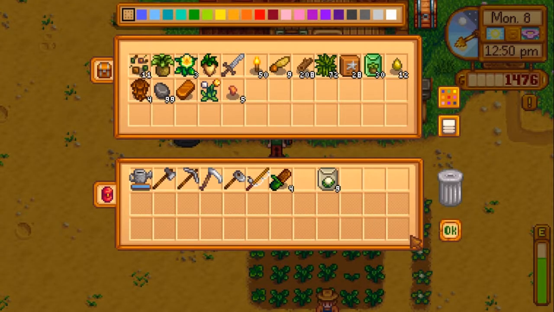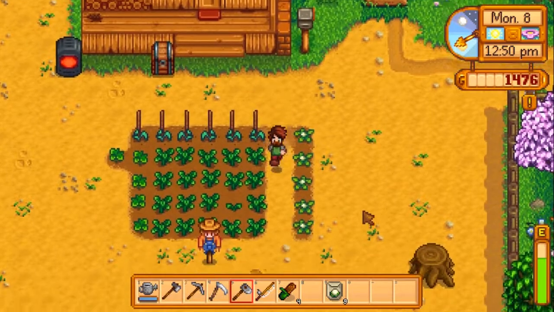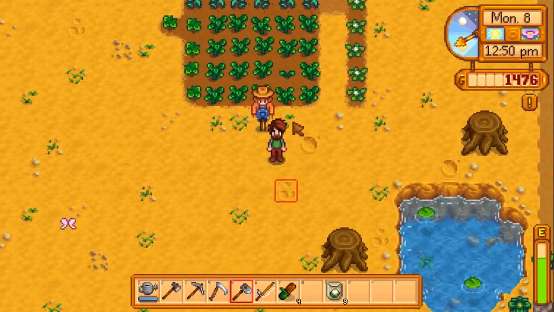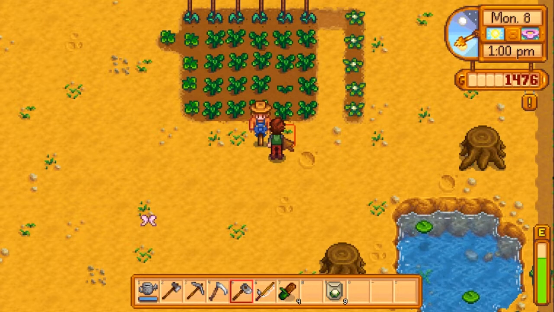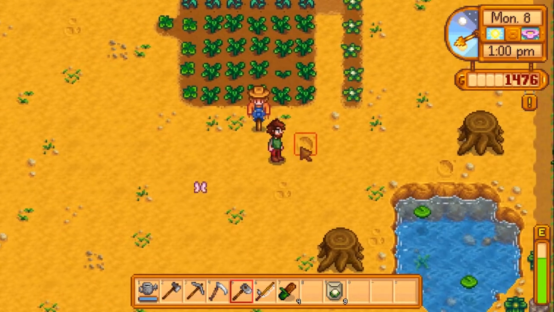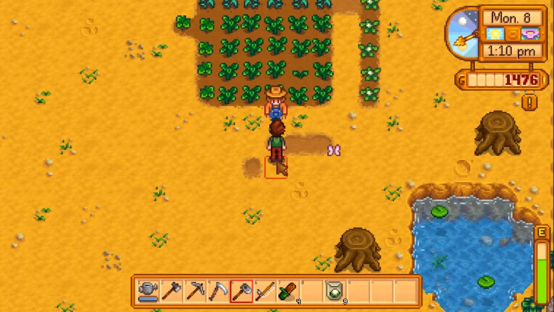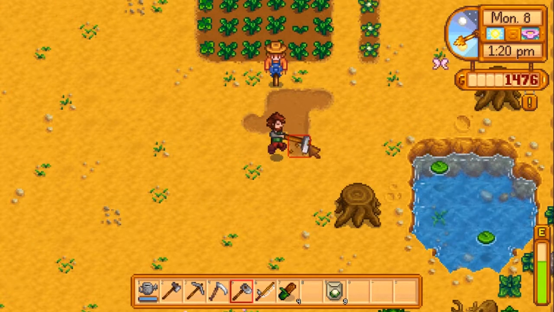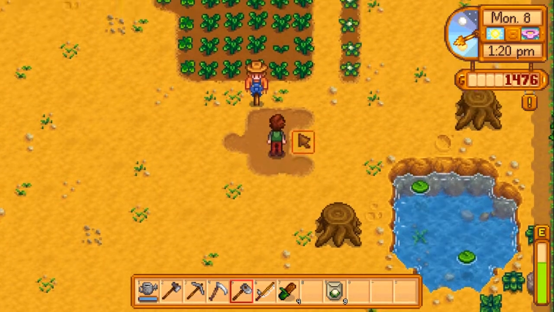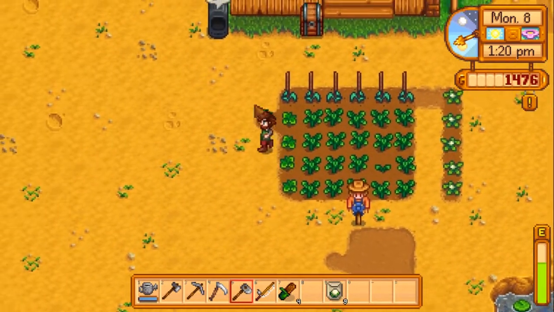Yeah, I think you can only do five at a time, I guess. Okay, let's plant some cauliflower. Let's do a 9, a square down here. And I messed up again, yay! Actually, let's fertilize it real quick.